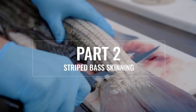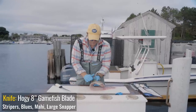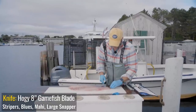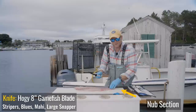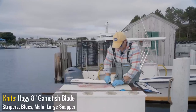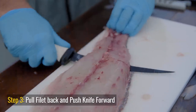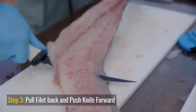Now for the skinning. Here I have the striped bass fillet — it still has the skin on. A couple of bones have found their way to the head of the fillet, so I'm going to do a v-notch there. Then the last step is to skin it — I'm going to start at the tail and work forward, leaving myself a little nub. That nub is going to allow my fingers to get some purchase on the slippery fillet. I'll hold it in place and work the knife. With this eight-inch blade it's just the right amount to get the whole width of the fillet without being cumbersome.